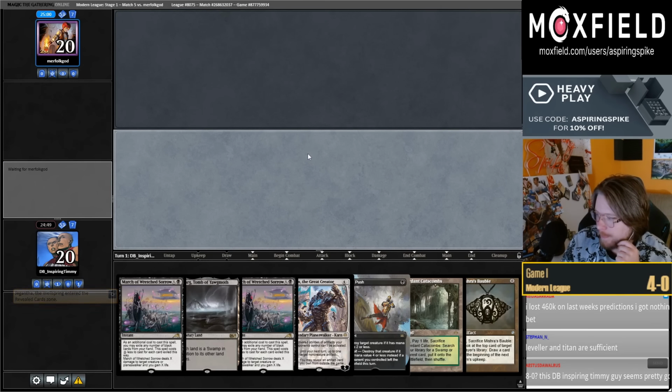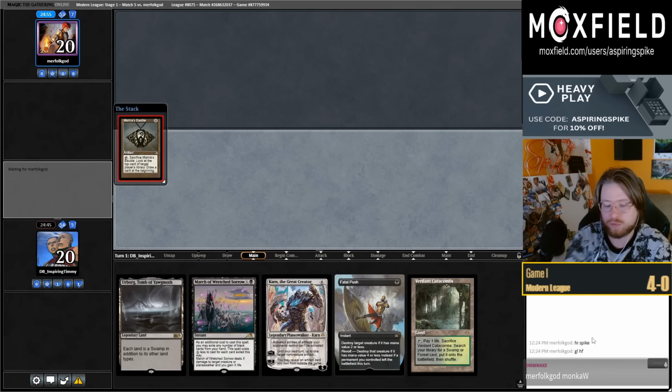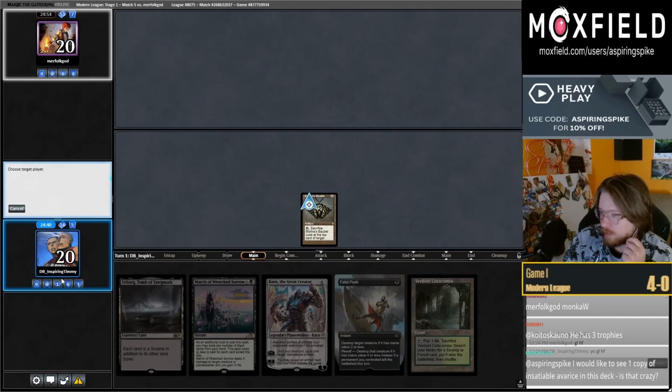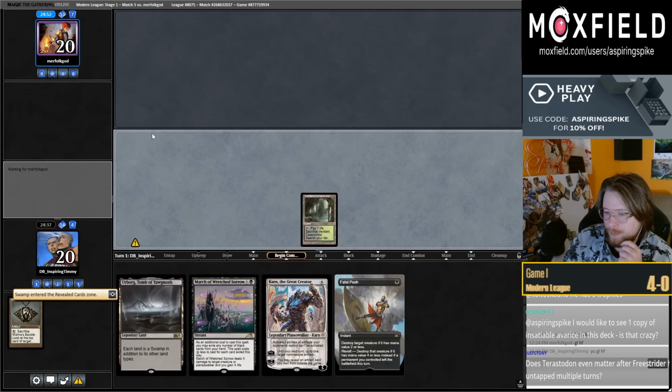Could mulligan our 7. But I probably would have sideboarded a little bit differently. For some reason, I was thinking they were like, you know, a janky Jund Reanimator brew. We're up against Merfolk God. Maybe I should have looked at their username before finishing my mulligan decisions, but I'm going to keep anyways. I'm going to keep this Swamp as well.